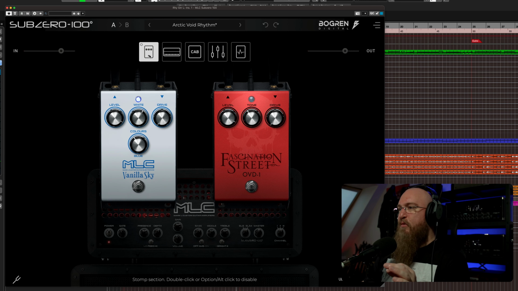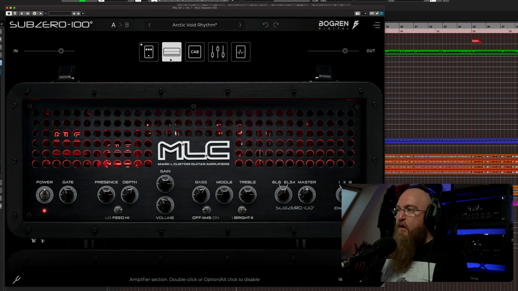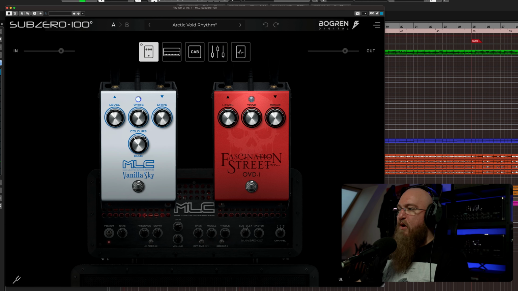Here's a really good point of what I mean. Here are the overdrive pedals, right? And if you look just below here, you can see that you can still adjust the tone stack. This is very important because oftentimes you'll be adjusting the pedals, and then you'll go, okay, cool, I guess I need to add a little bit more low end now on the tone stack. Okay, I got to click here, add this, click back, go back here. And this back and forth clicking really sucks.